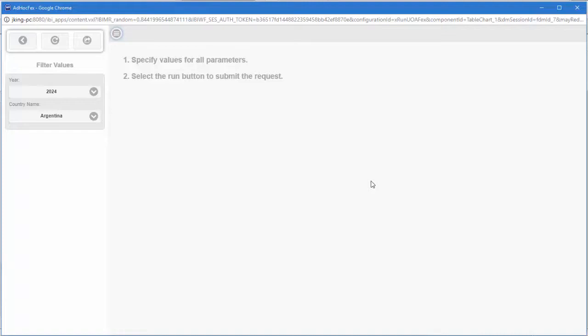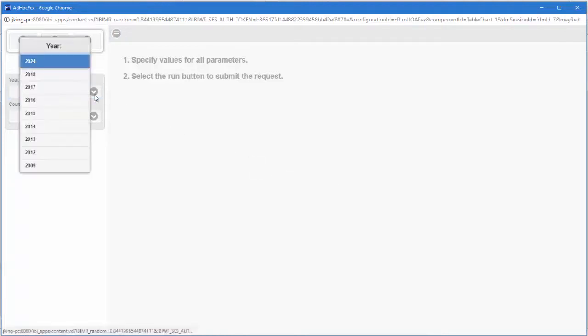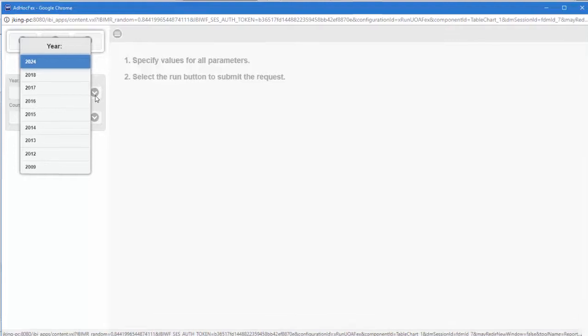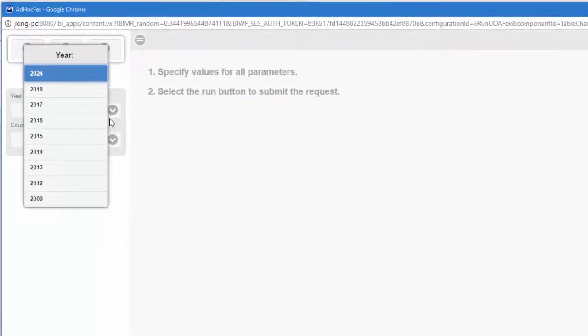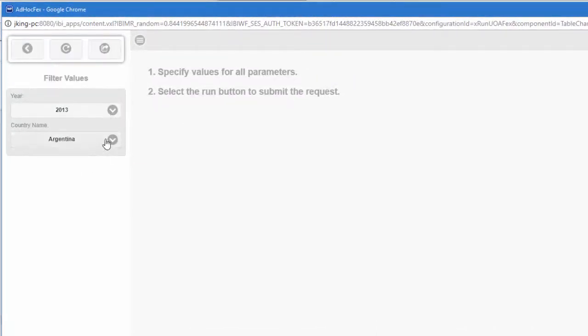Hello, and welcome to this video on sorting dynamic prompts. This feature makes it easy to sort values that display at runtime with dynamic prompts in either ascending or descending order. This is particularly useful for numeric values to place the highest or lowest values at the top of the selection list. This is also useful for dates to choose whether the date values will be presented with the most recent at the top or at the bottom of the list.